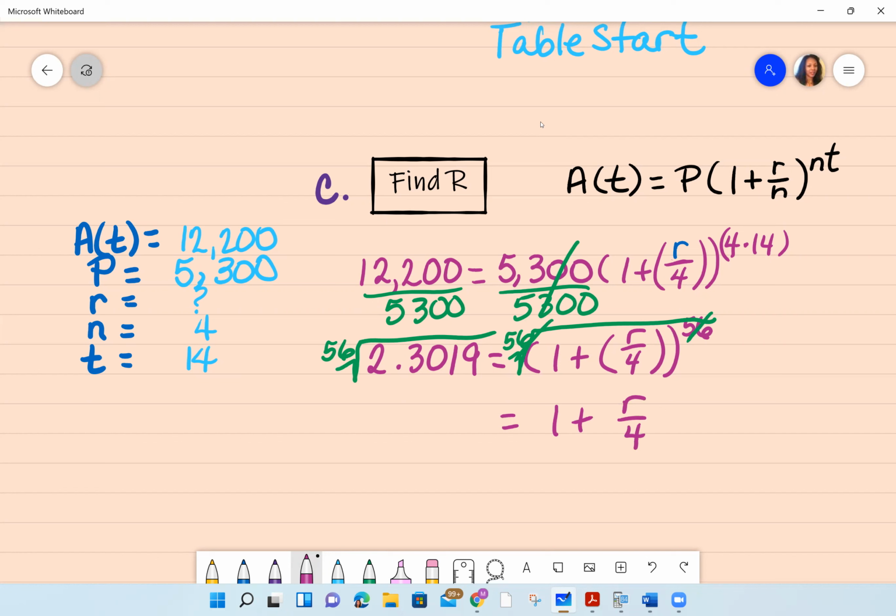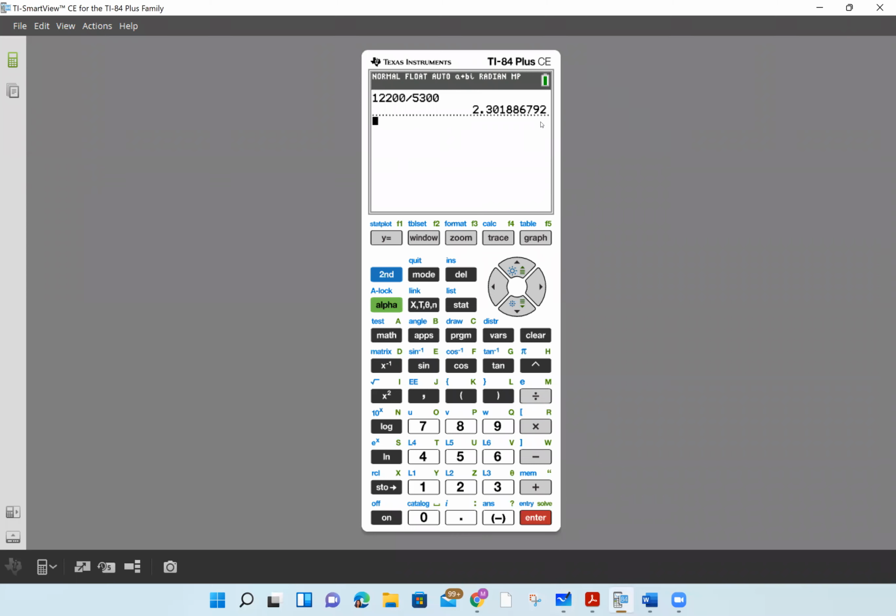Now in the calculator that I use, I have to actually put the index first and then go into math. So I have to put 56, now press the math button, and I can either scroll down to number 5 or just type number 5, hit enter, and now put in the 2.3019, or actually, I was going to copy everything. So second and then negative. That way I'm more precise because I'm taking all of the decimals, hit enter. So I'm going to get 1.0150 because I'm going to round that up.